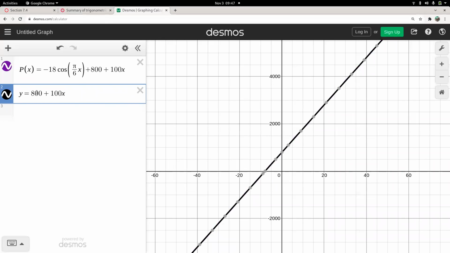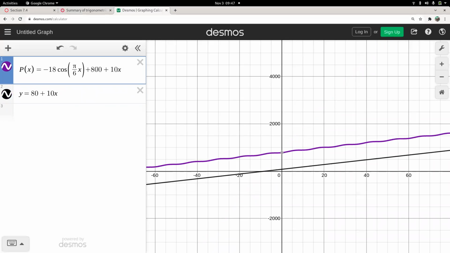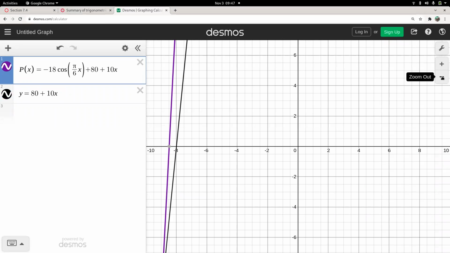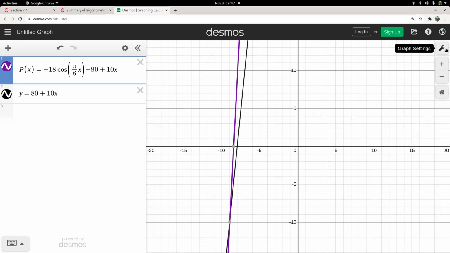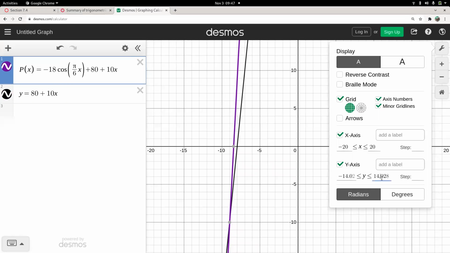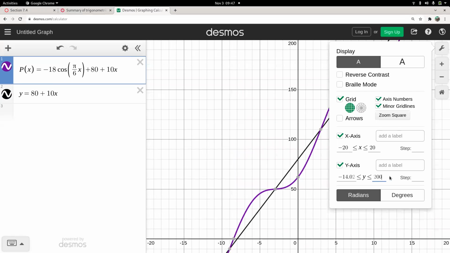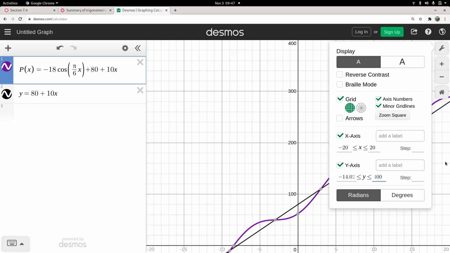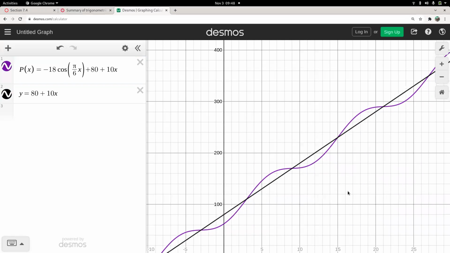All right, let's make it 80 and 10, then we can see the oscillation better compared to the 18. And change the scale. Let's just do a reset on the scale. Let's see, home I think does that. And then I can zoom. And I still have to adjust the Y. So starting at 80, going by 10. So let's go up to like 200. You should see that a little better, maybe 400. That's cute. Yeah, so here we can see the oscillation around the line.